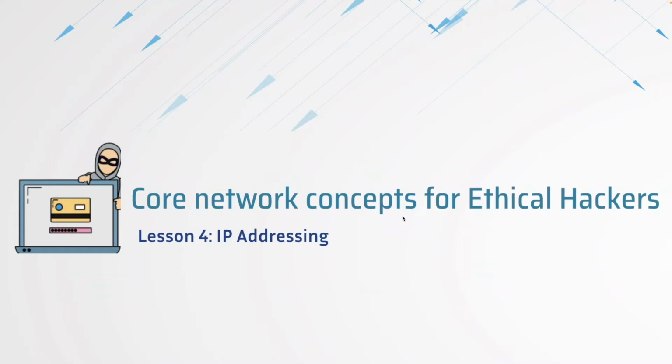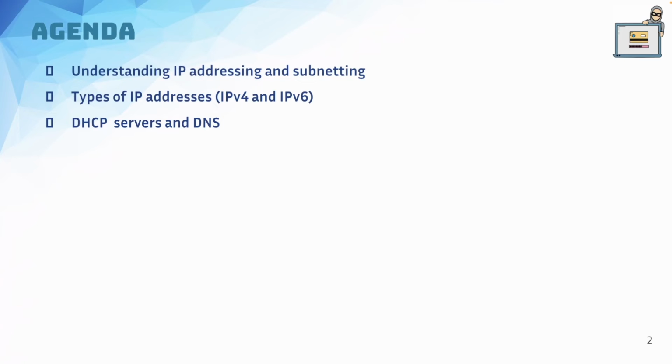Alright, on to the 4th lesson, my friends, core networking concepts. Let's talk about IP addressing. This is a concept that I personally always struggle with. So if you're struggling the first time through, don't worry too much about it. Just go through it a couple of times and it will come. Understanding IP addressing and subnetting is a big one, and by that I mean, of course, IPv4 and IPv6 addresses with the DHCP service and DNS.